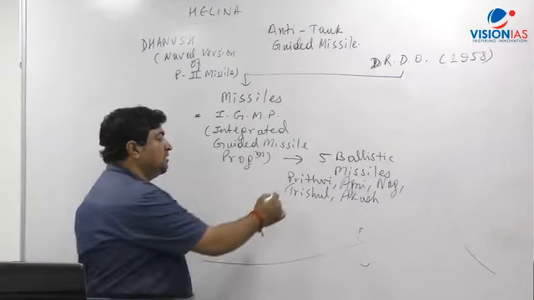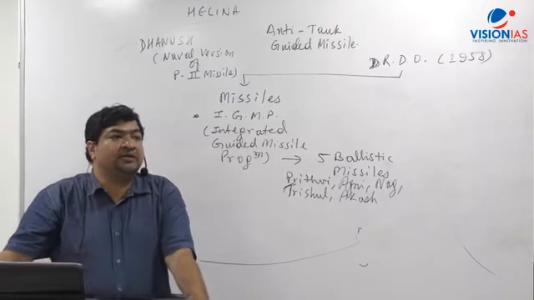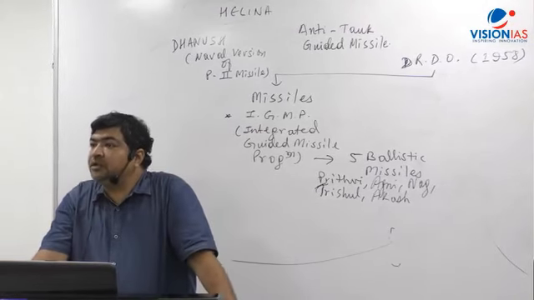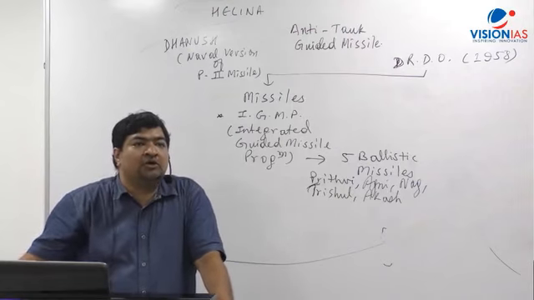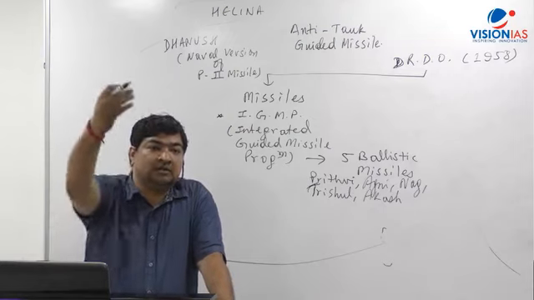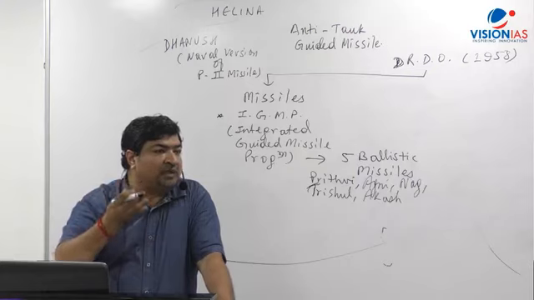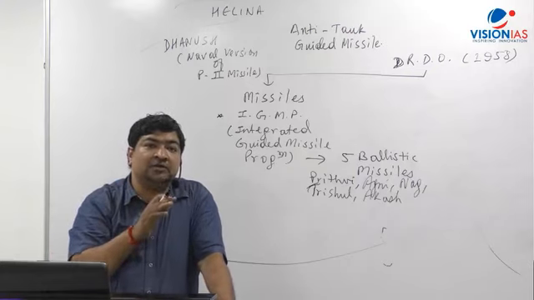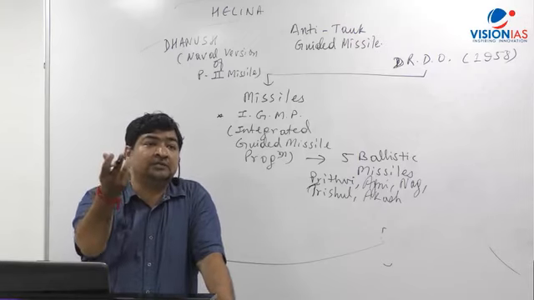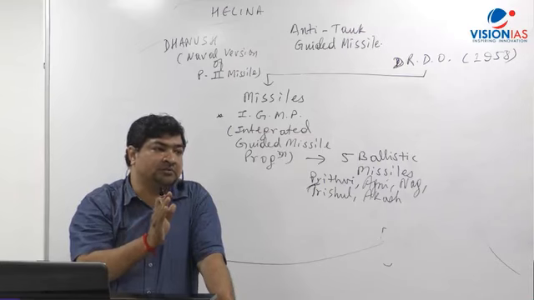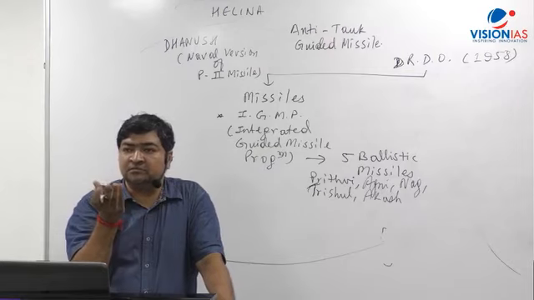Now Trishul here. Trishul is for the Navy, and it is basically called SAM, surface to air missile. We have commissioned Trishul, we already have it, but it's not long range or medium range. In terms of air, we are talking ground to air. So it goes to 9-10 kilometers. But Akash has a 25 kilometer range. Again, it is not long range. We are trying to develop a long range surface to air missile, but again this comes to medium range. Akash has a 25 kilometer range. So Trishul is 10 kilometers.